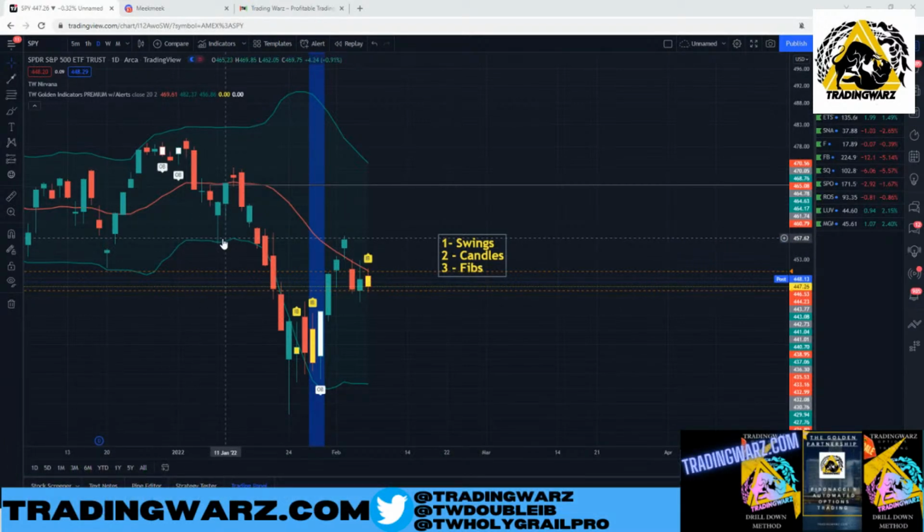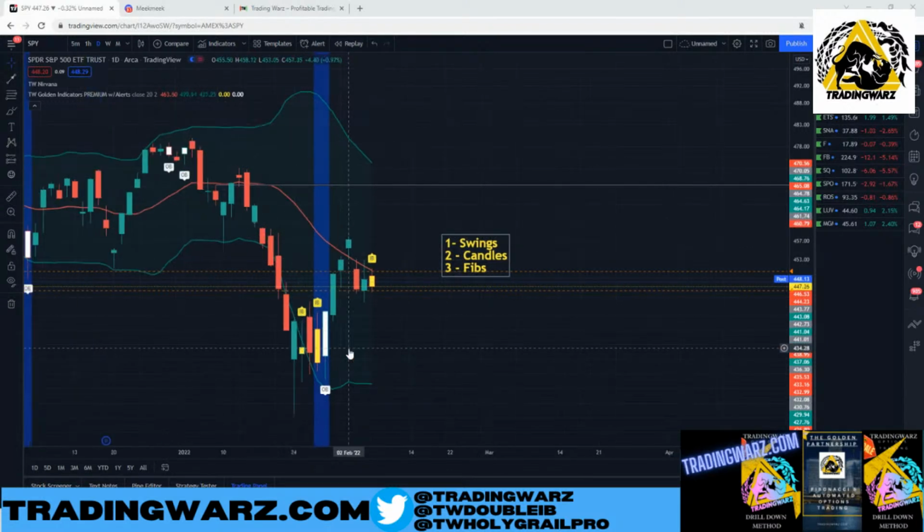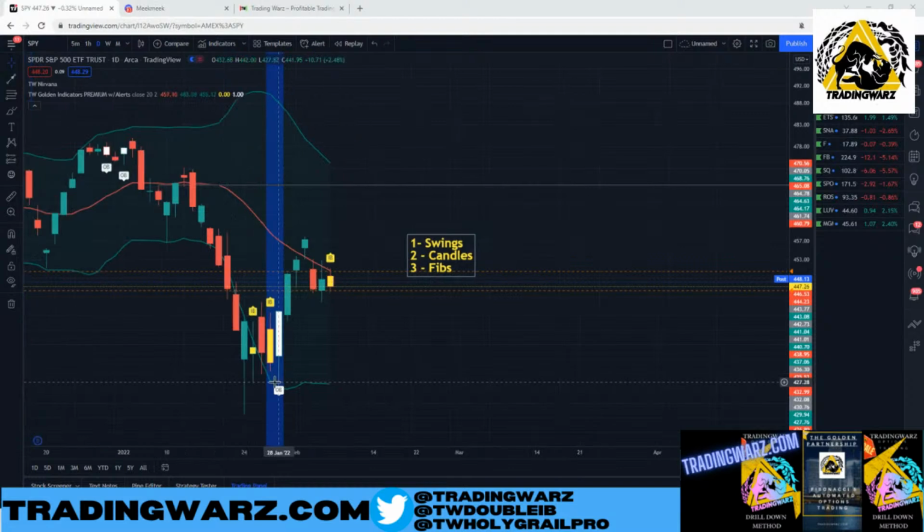All right. So swing trade, very simple, right? The last time we had an inside bar was here. So this inside bar did work, right? It just took some time. You could see entry on the high, stop on the low. The low was defended, and we got where we needed to go.